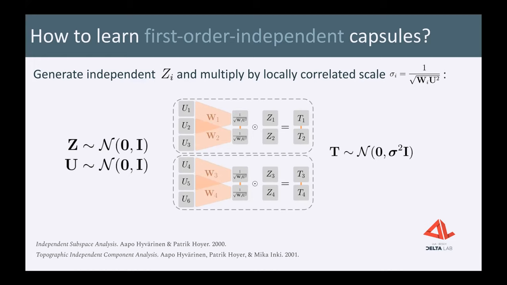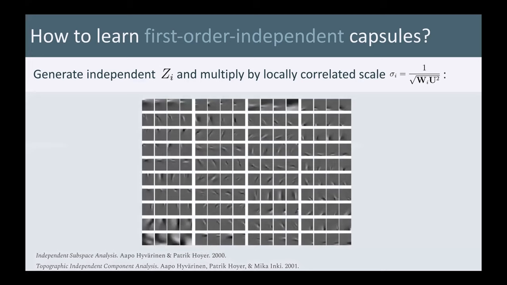So why do we care about this, and how is this even related? Why would we think that this is a good approach to learning invariance, equivariance? Wasn't that what we were talking about before? The reason is I can show you some results from the original independent subspace analysis work. Each one of these sets of four features is an independent subspace that shares a common variance generating variable. And you see that they are learning transformations to some extent. There are transformations of phase of the filters, there's shift invariance. Different invariances are being learned in these sets of features, and you can imagine pooling over these features gives you invariance to that transformation.